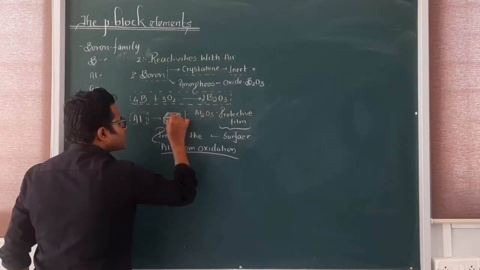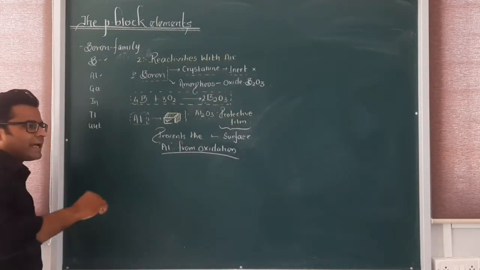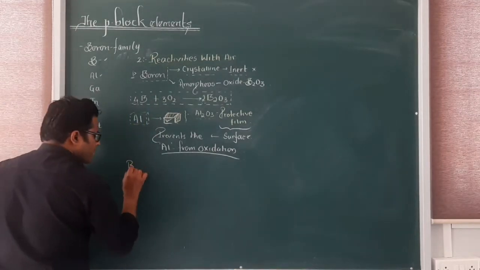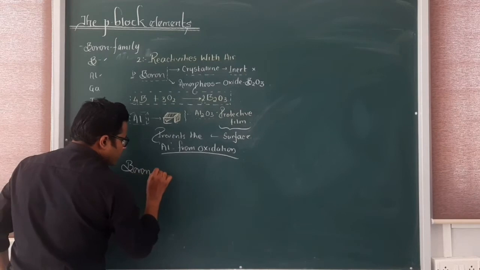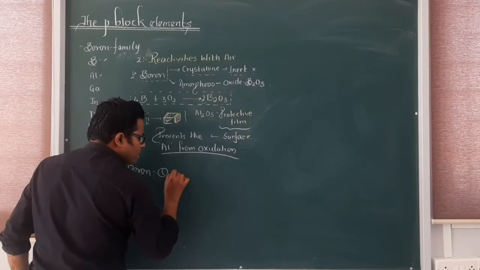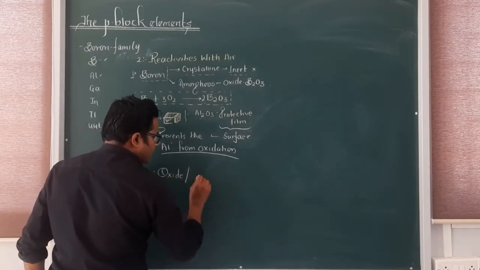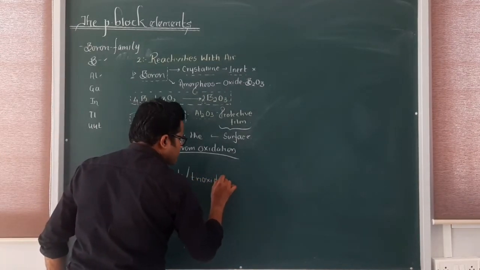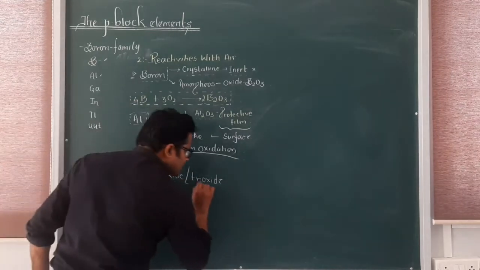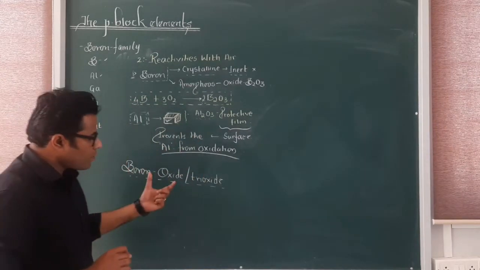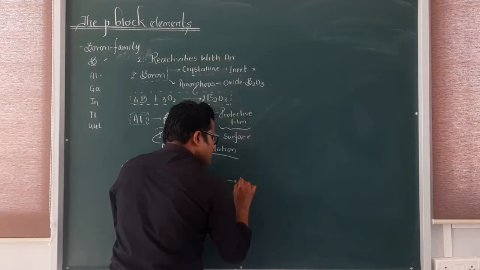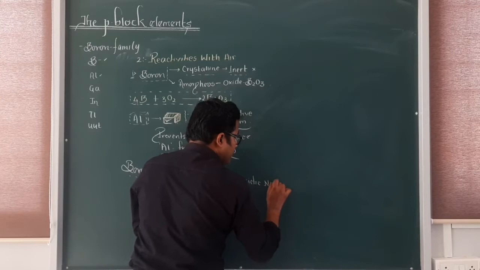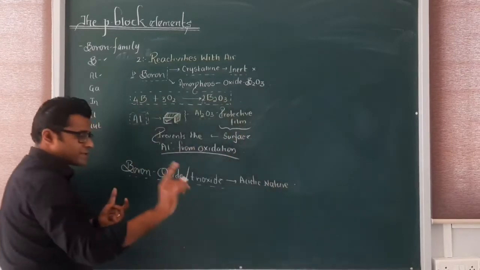Now, speaking about the oxides and hydroxides from their acidic and basic natures. When we observe boron, whether it is boron oxide or the trioxides, this compound is going to show us acidic nature. First point.